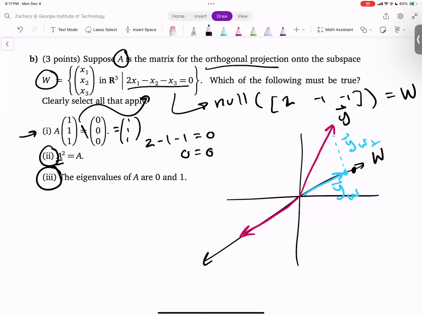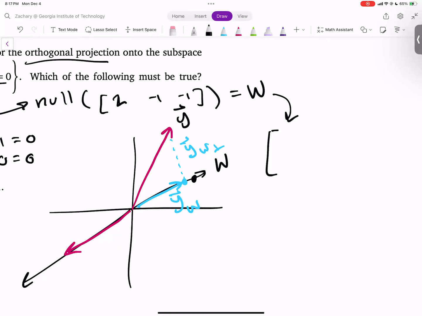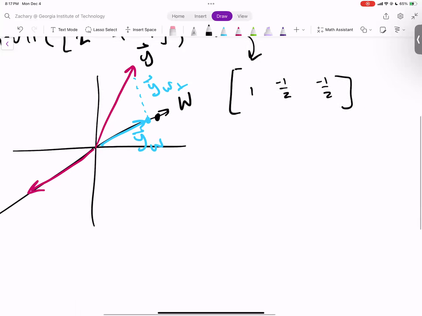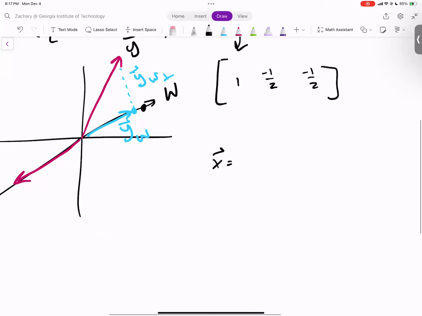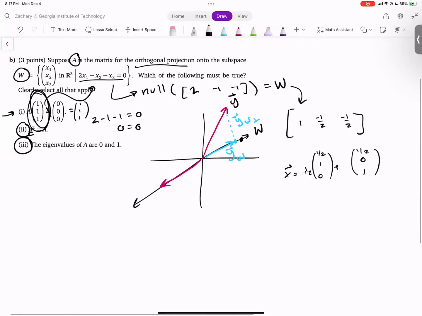A second way you can solve this is a little bit more mathematical. We find a basis for W. To do that is not hard, right? We row reduce this matrix. We get 1, negative 1/2, negative 1/2. Which gives me the x vector is equal to 1/2, 1, 0 times x2 plus 1/2, 0, 1 times x3. And what we can find is, can we get this vector from the basis created by these two vectors? Yeah, you can just add them together. It's another way of seeing that it's in the same space.